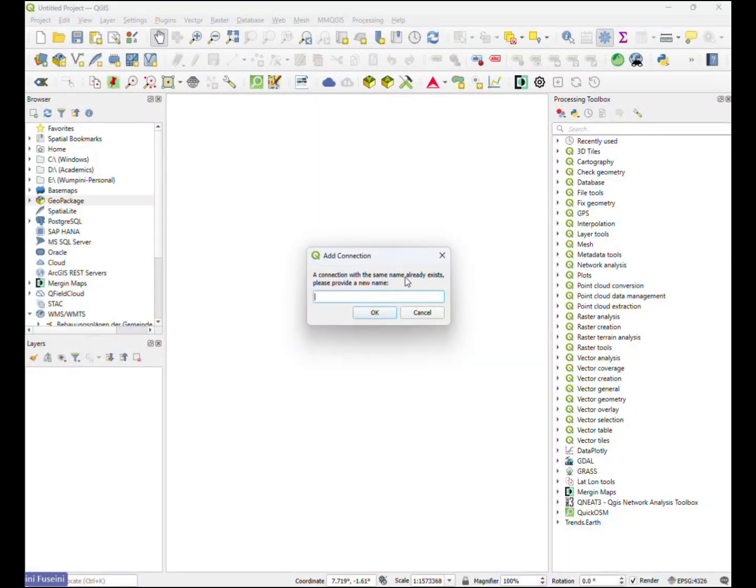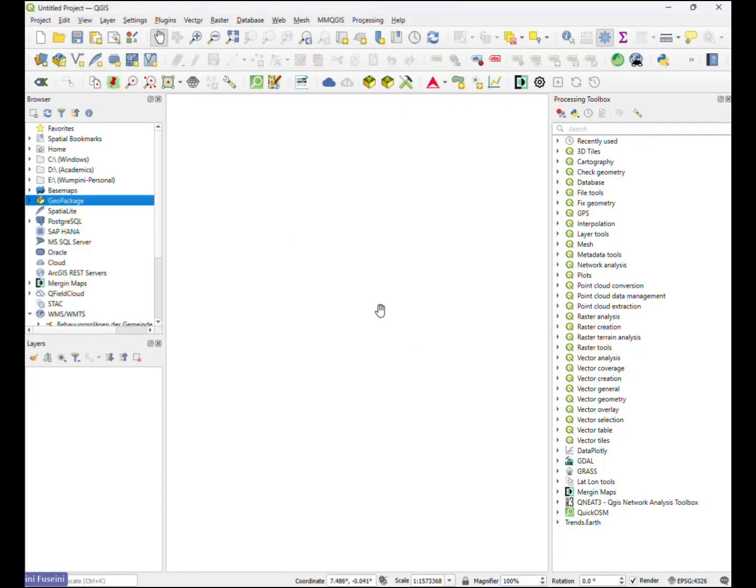This is beautiful because it has recognized that the same database I'm trying to connect to already exists, meaning I've already connected my QGIS to it. If I had not done that, it would not prompt me with this kind of message. So if I still want to go ahead and import the same database, I will type a new name, perhaps new name, right? So if I type my new name and save it, you would see I have a new name.